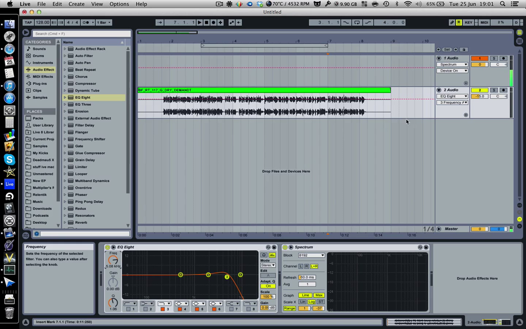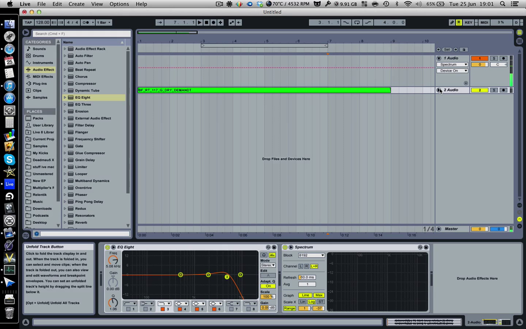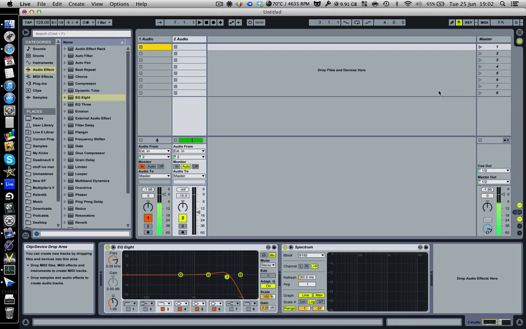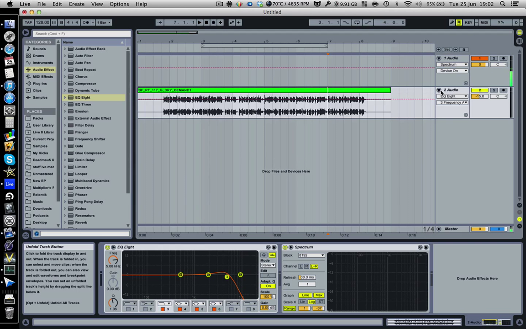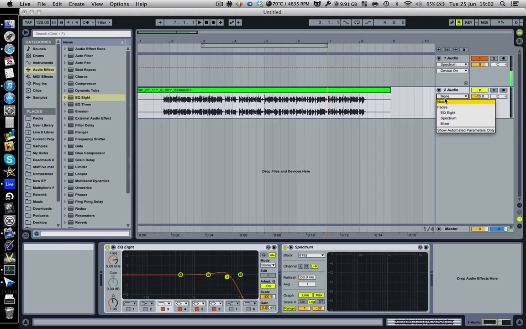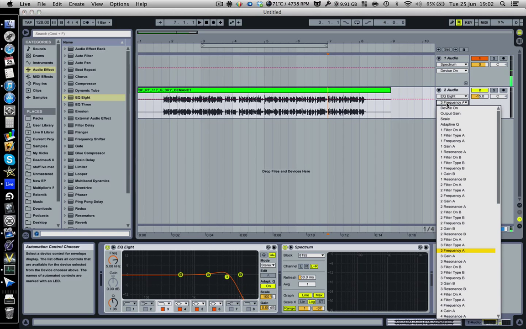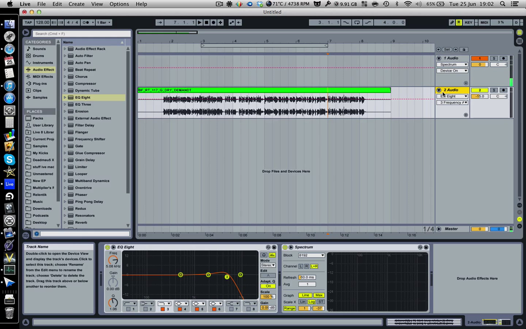And how do we do that? Well, it's nice and easy once you've seen it done before. So you might need to click this arrow to open up the track. Bear in mind we are in arrangement view. Click this arrow to open it up. And one thing you can do is, it might be on none, choose EQ8 and then find the number of the thing we want from this big list. Now, I can't be bothered to find it from the list, so the way I do it is the nice easy way, which is no matter what it's set on, if you just simply click the thing you want to change, it finds it for you automatically. Now, isn't that nice?